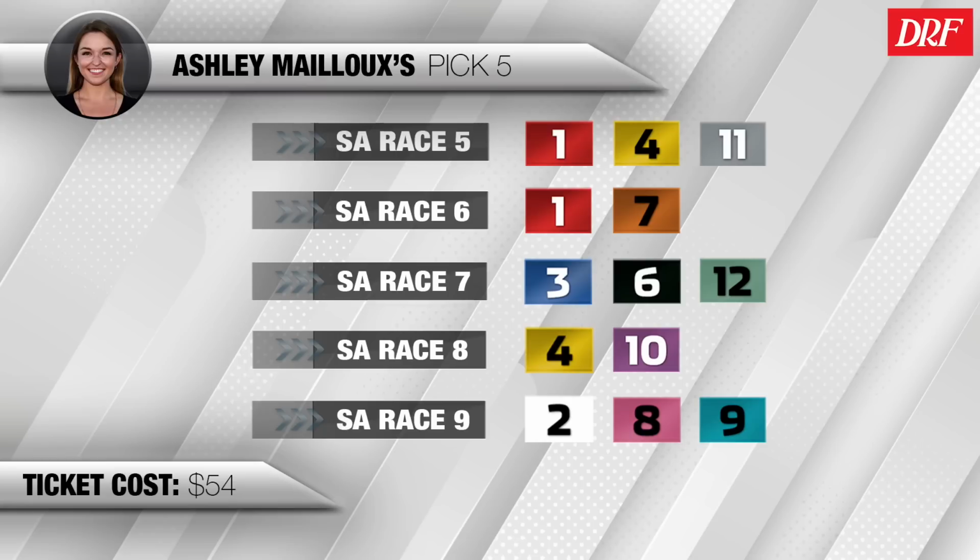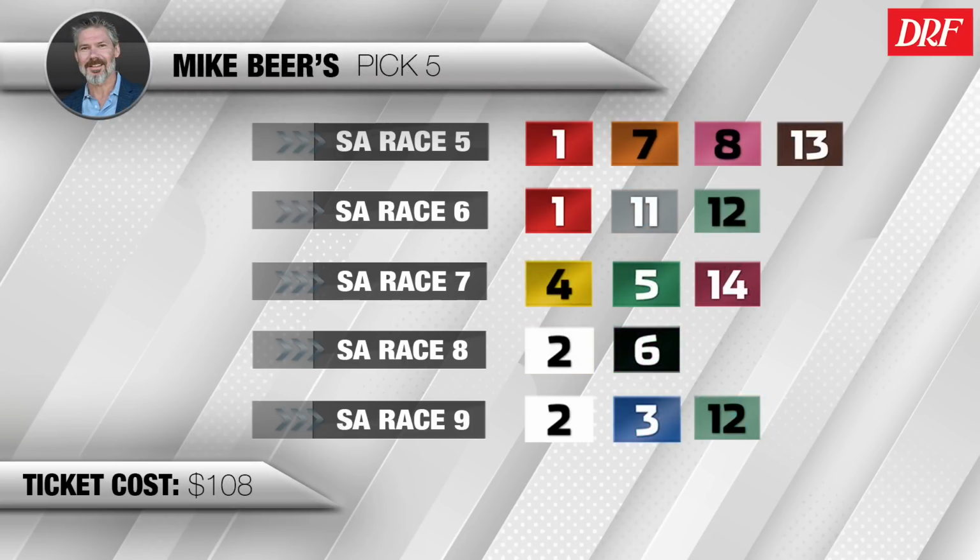I agree with you. I think having a 2-turn race was key. And so he's a horse that I couldn't single, but I do have strong opinions on Muth. And I do think he's probably one of the main top 2 horses in that field. But for me, just a $54 ticket. You can see 3x2 by 3x2 by 3 for my play, 50-cent minimums in this wager on Friday. And Mike, I'm excited to see your ticket. I think you went a little heavier, but rightfully so.